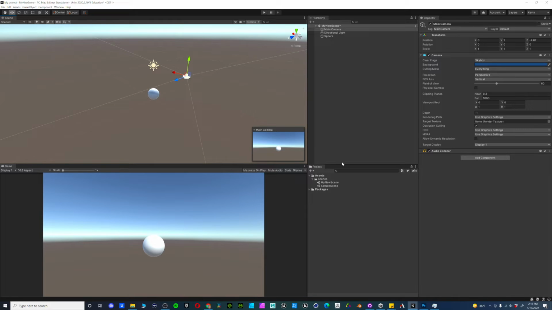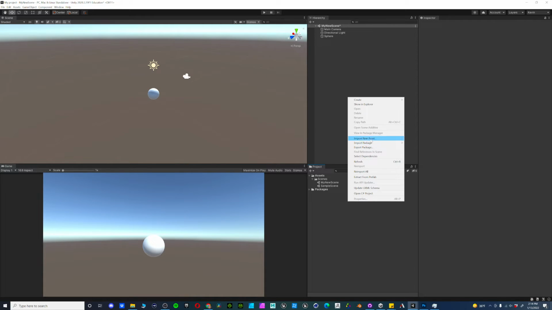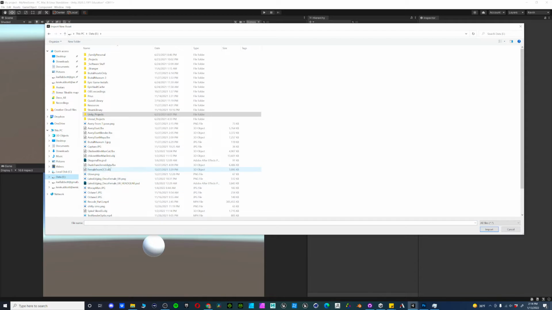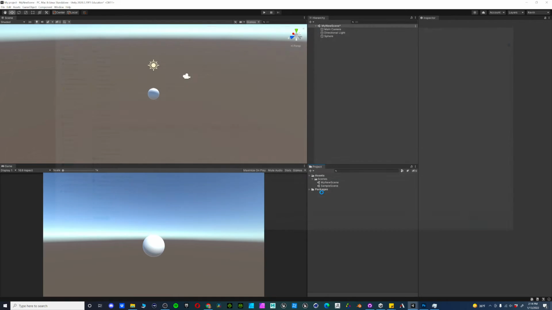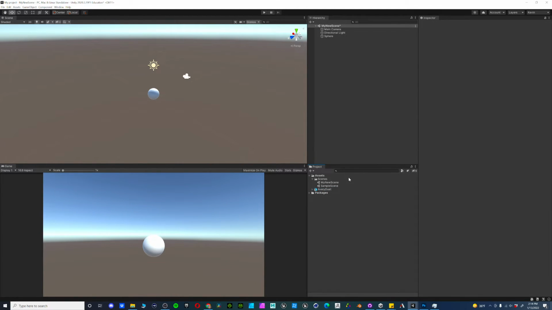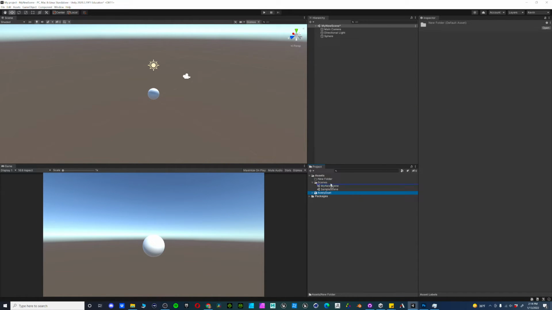The last window we haven't really talked about much is the project window. Our scenes are here. And again, if I wanted to bring in an asset, for example import a model, I could right click and say Import New Asset. I'm sure I have a bunch of assets lying around. Here's a motion capture file, for example. I'm going to import this motion capture file, and it comes in, and there it is as an item in my project. If I want a new folder, I can right click and say Create Folder, then give it a new name. I could call this mocap data.